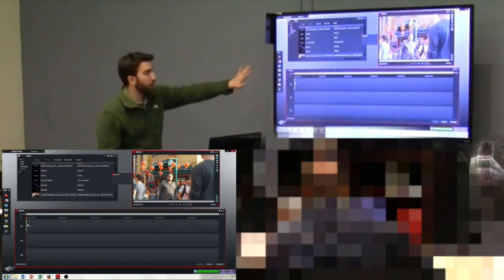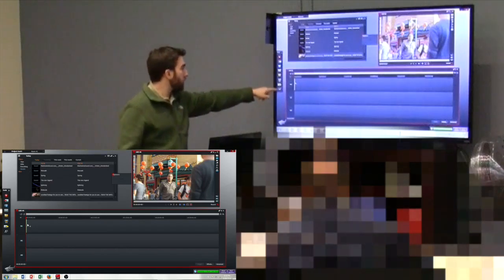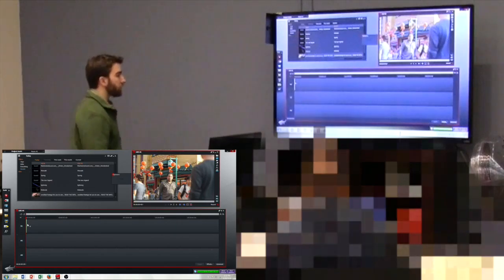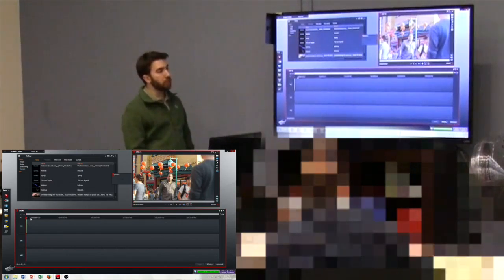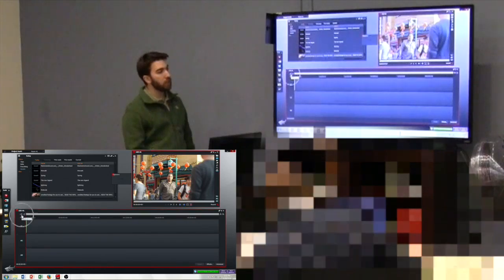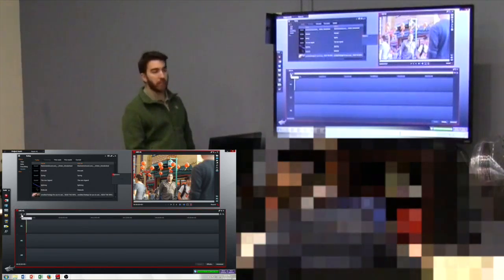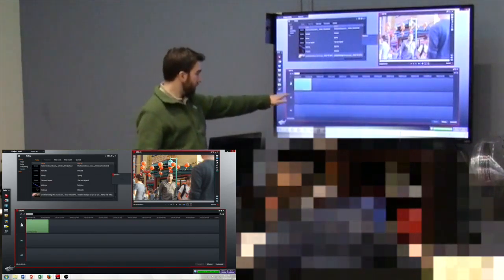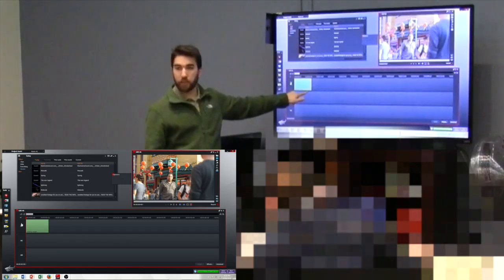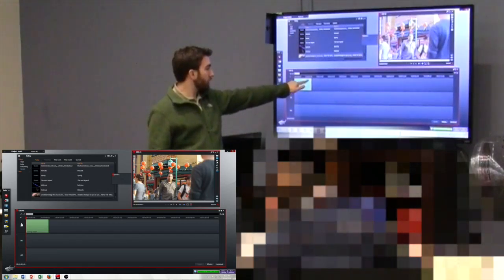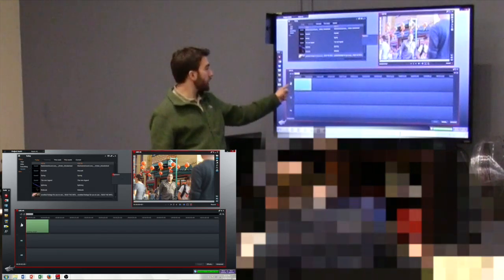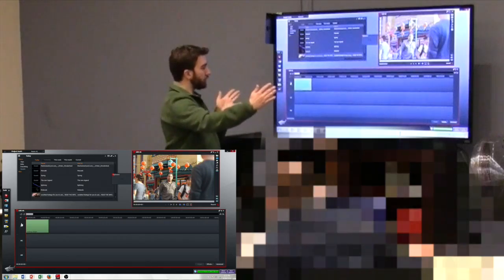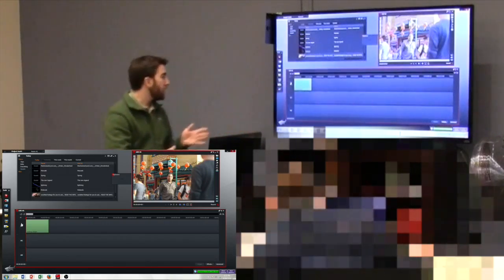Okay, so we got our clip in the timeline, right? If you look, it's real tiny. See how you can barely see it? It's just a sliver of a clip. To make it bigger, what you're going to want to do is see this little magnifying glass right here? There's a little magnifying glass with a plus on it. Just go ahead and click on that and make it big so you can see the clip, right? So what you're looking at is, looks like it's about a 7-second clip, and you're just looking at the clip sideways almost. You know what I mean?